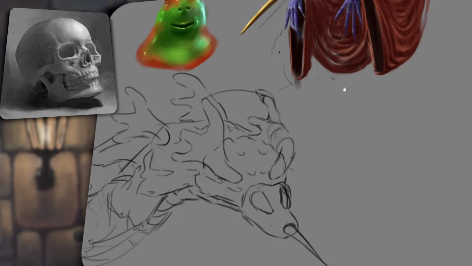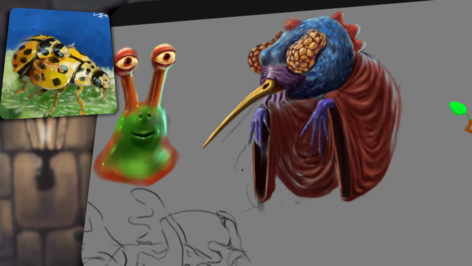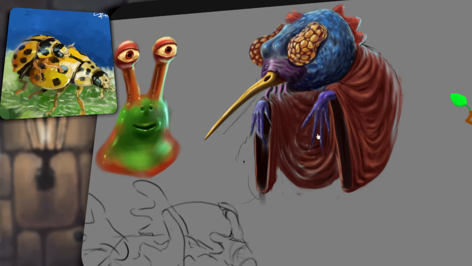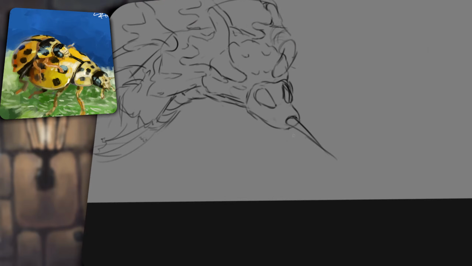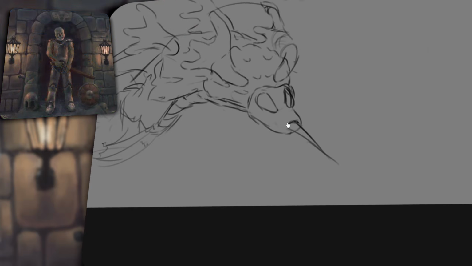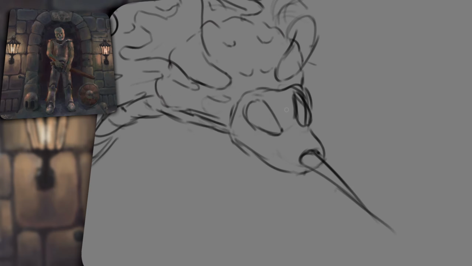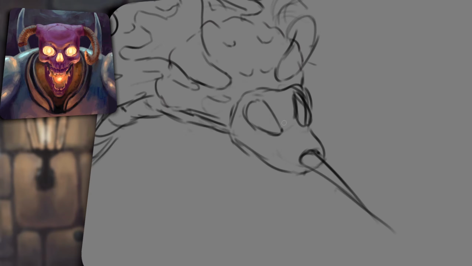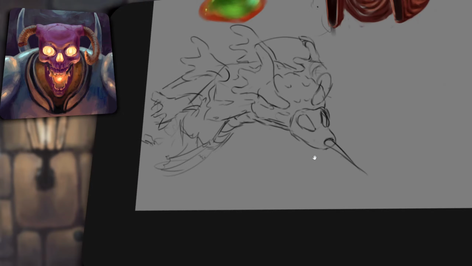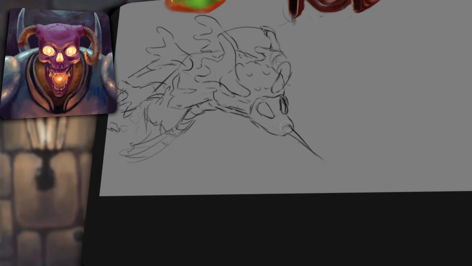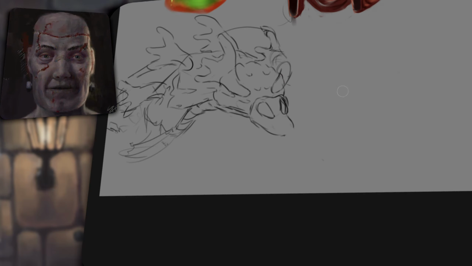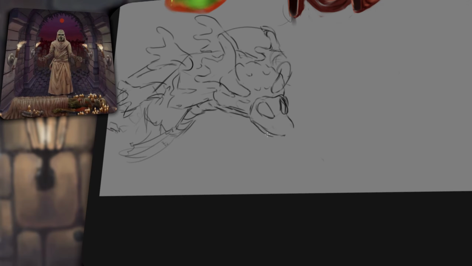I feel like this one's kind of got some personality, you know. You can feel like it might be wise, but I want this one to have a bit more personality. It looks more robotic, I feel like. How do we make this thing look less robotic? I think it's the eyes, and honestly, I think the pincer at the front, because it's not a mouth, makes it look a bit less like an animal. Maybe it's got a big bill like that.